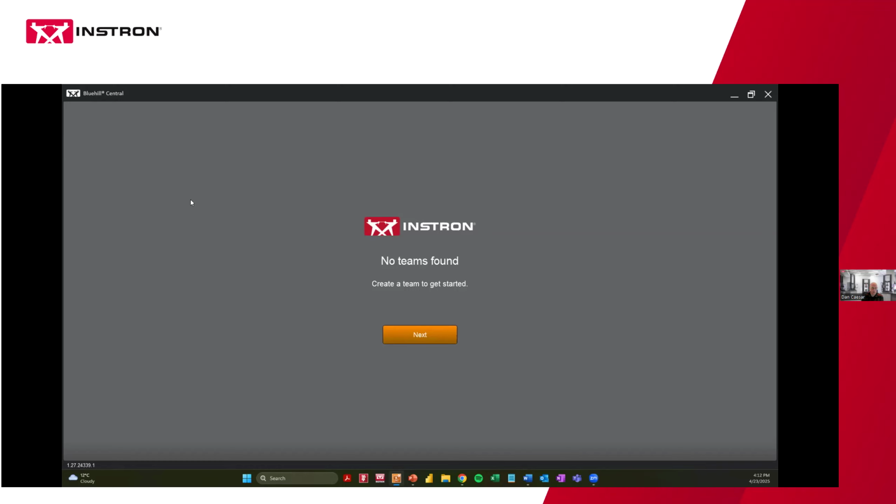Okay, so you guys should be seeing Bluehill Central. You can see that in the top left, I'm running version 1.27 right now, the current shipping version. And what we're looking at here is the first screen that you would run into once Bluehill Central's database has been configured. Our service team has coordinated with your IT group to make sure we have the SQL database identified. We get it up and running, connected, and once that back end is set up, the first thing you're going to do is create your first team.